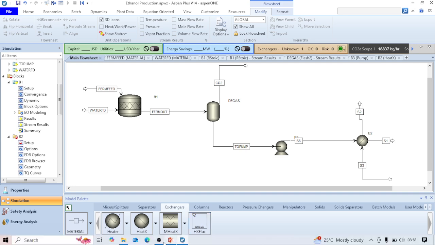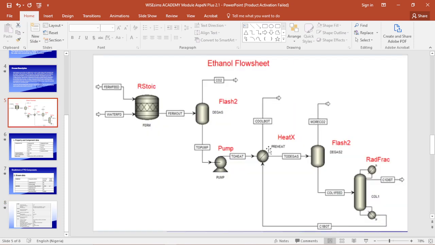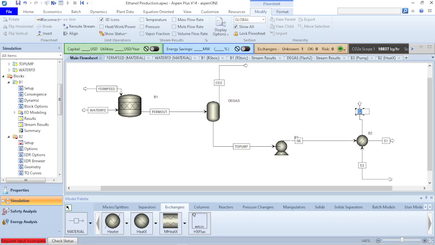Then let's see what the question is saying. Let's come back here and name our streams. So we have F1 BOT, and then we have Digas, and then we have C1 BOT. That's F1 bottom. We have Digas, and then we have C1 BOT. So going forward, align this.